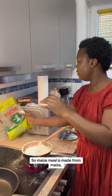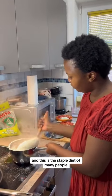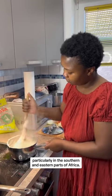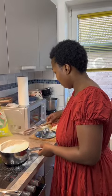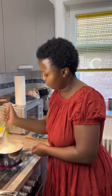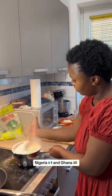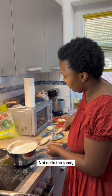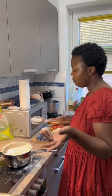Maize meal is made from maize — not unsurprisingly — which is ground, and this is the staple diet of many people across sub-Saharan Africa, including Zambia and many other countries, particularly in the southern and eastern parts. People from West Africa will say they also eat it, but there are other things too — yam, cassava. In places like Nigeria and Ghana, rice is obviously popular too. They call it foo foo — yes, foo foo — not quite the same but similar texture, and you eat it the same way. It has to go with something. In Swahili-speaking countries, what's it called?